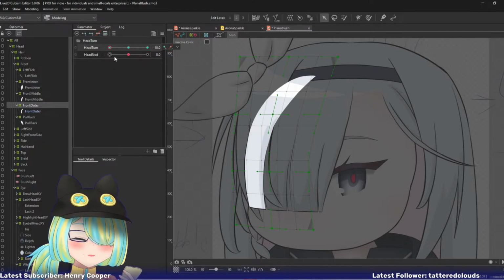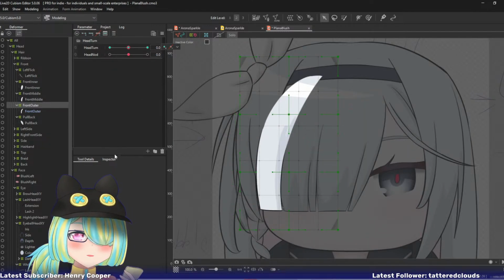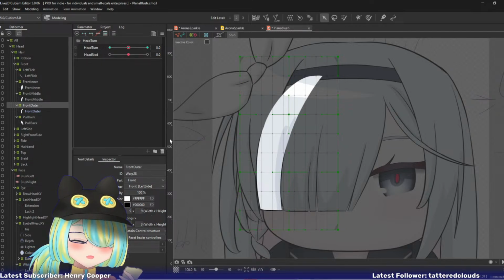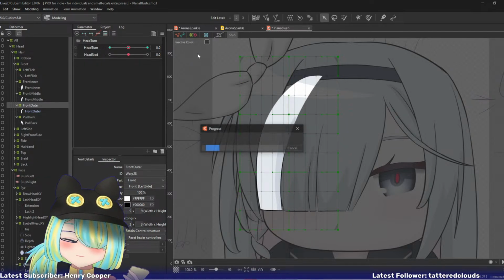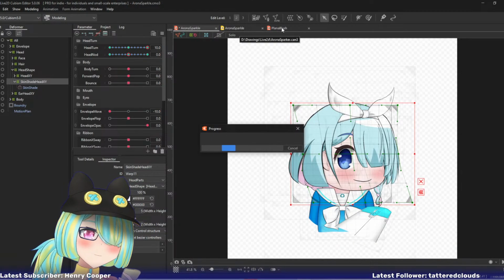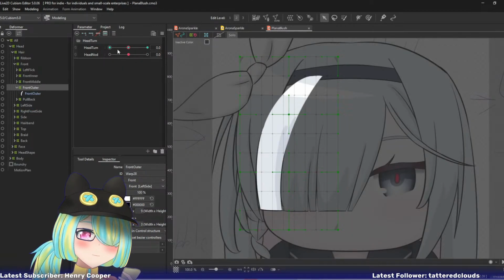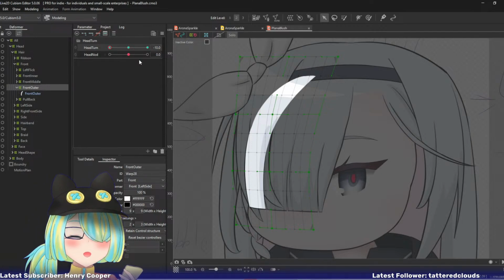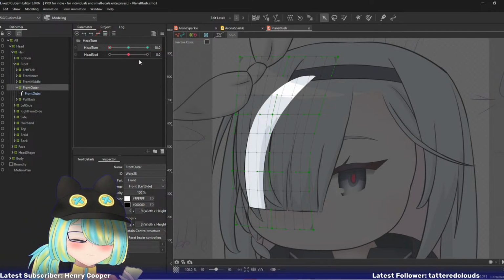Probably should redo the first piece now that I've actually adjusted the mesh. Oh.